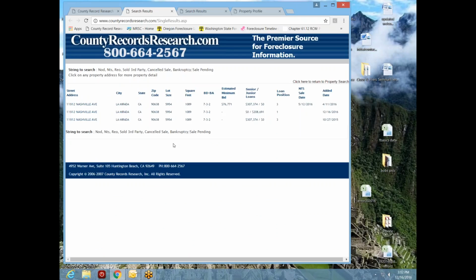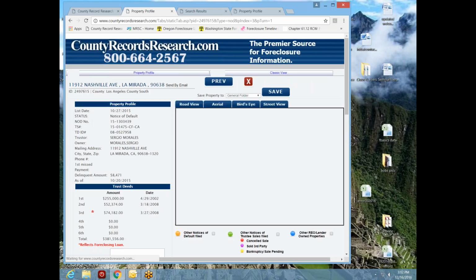Now, what I wanted to just do is see if there were any other records in the system that indicated a longer term history on foreclosure on this particular property, and I don't see that. What I do see is that he had a default notice from October of 2015 that looks like it was on a third on the property, and then that was set to go to auction in May of this year. So I'm going to go ahead and open that record.